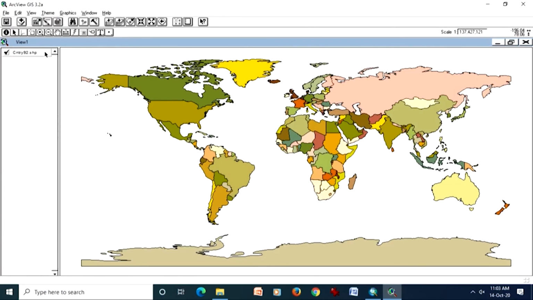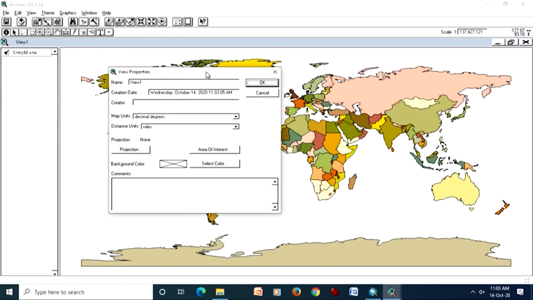Now here also, when I go to View Properties, I can change the projection.